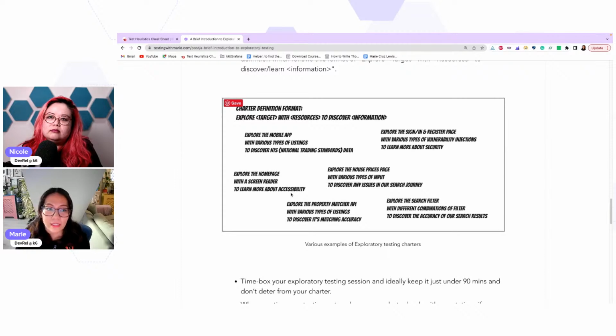From that perspective, now that I have a specific charter, I can just focus on that. And I can also time box my session. So let's say for the next 60 minutes, I'm just going to really explore this particular site, and I'm going to check what the web performance is, what the different metrics are that Lighthouse is reporting to me, or any other tool. As long as you have that clear goal, that is the most important thing.